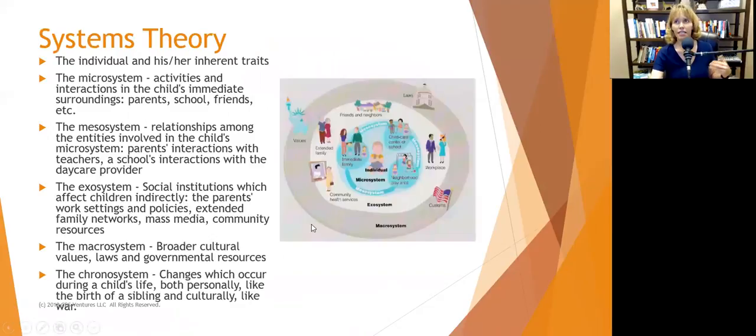So in the systems theory, Bronfenbrenner said the individual has his or her inherent traits, their temperament, their biology, whether they're morning people or evening people, structured or not so. And then the microsystem, which is the immediate family, the child care center or the school, and the neighborhood play area. These are places the child interacts regularly. And so that child is learning. This is their zone of proximal development. They're learning what they're supposed to do, how they're supposed to act, how they're supposed to dress, all those things that culture and our society communicate to us, and we have to choose whether or not to accept it.